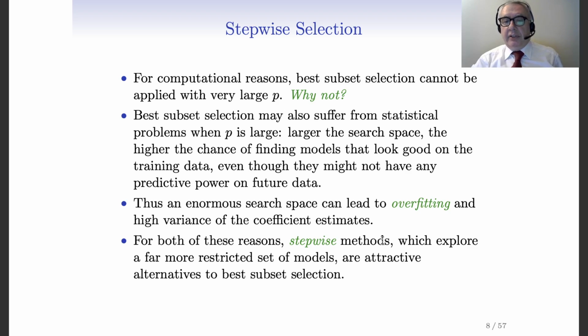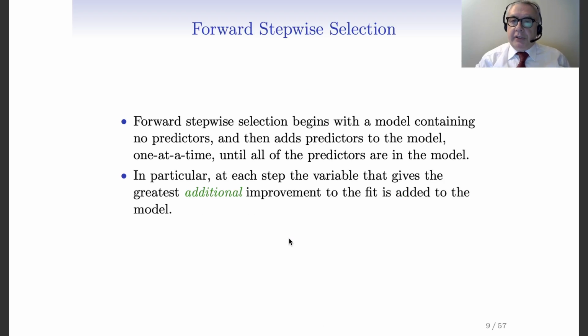So the danger, the risk of overfitting is reduced, and for this reason they could be an attractive alternative to best subset selection. The first stepwise method we consider is called forward stepwise selection, and the idea behind this method is that you are not going to consider and estimate all possible models, but you perform a stepwise procedure. So you start with the null model, but then when you consider all the models with just one parameter, you select the best model amongst these ones, and then that parameter is kept fixed.